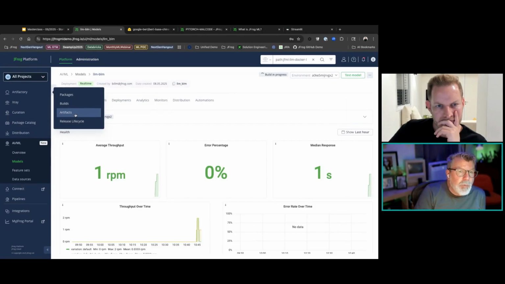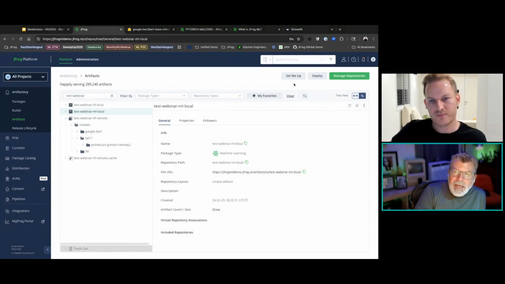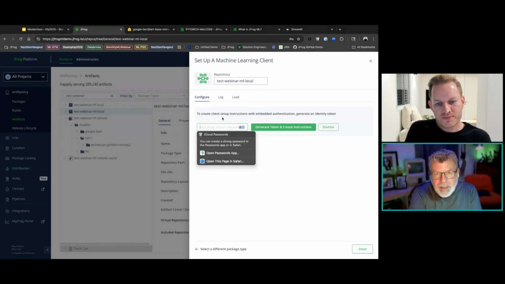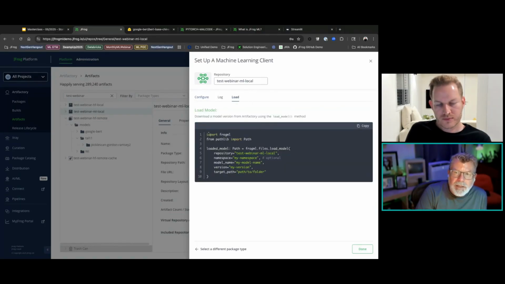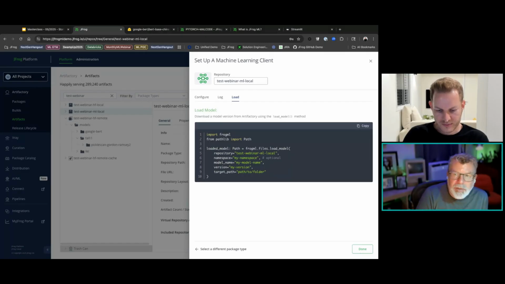And if, say, I do want to go ahead and upload a version after I've tuned it and things like that, you can see here's my local one. And to deploy it, you just go to set me up instructions once again. This will allow you to upload versions of that model. You would use our JFrog ML product, and if you go here, this will allow you to upload the model you have into the actual location where you want to store it.